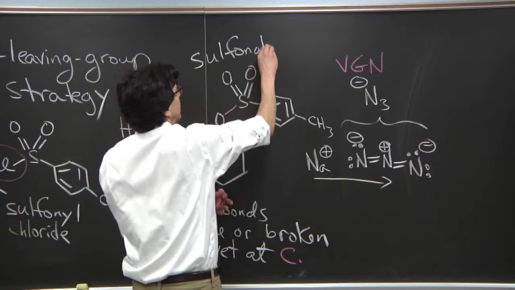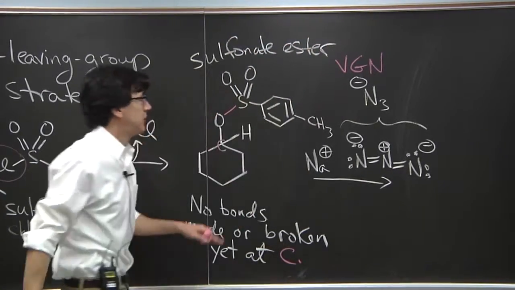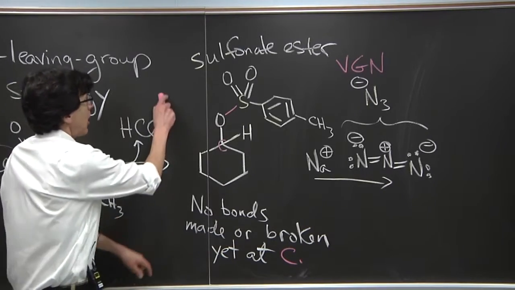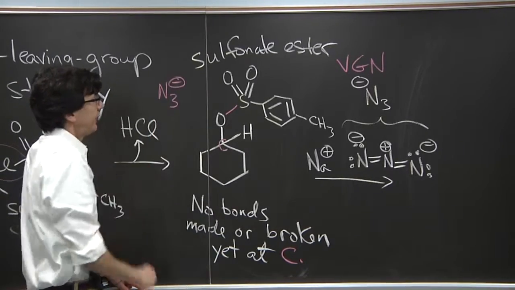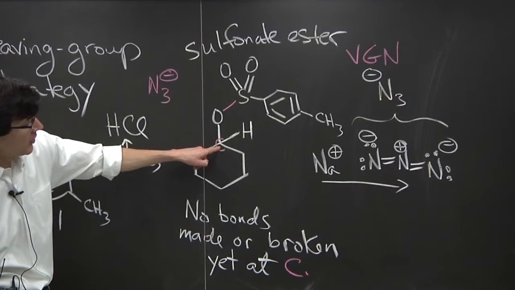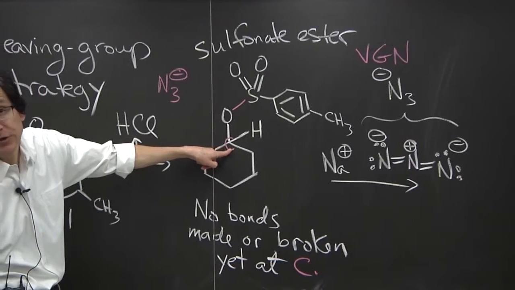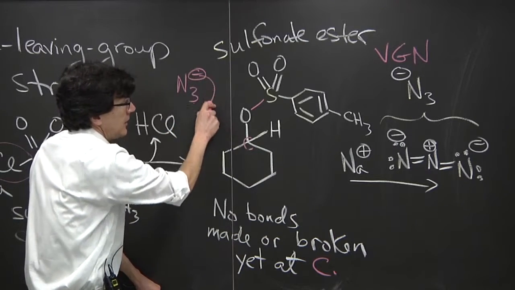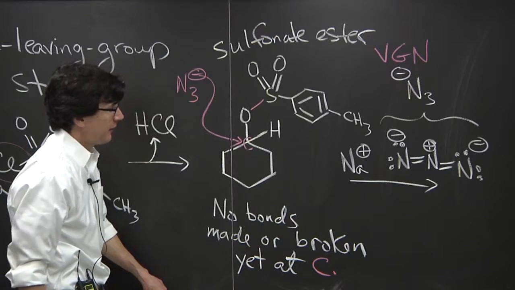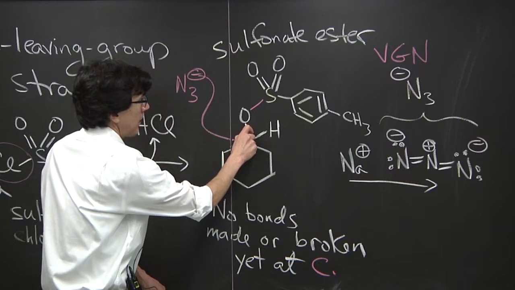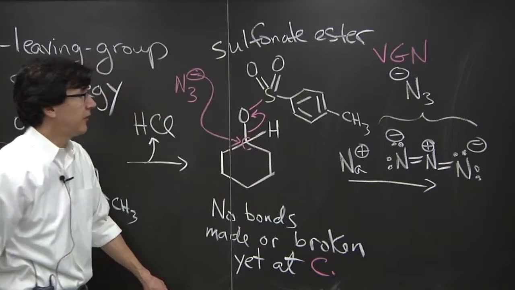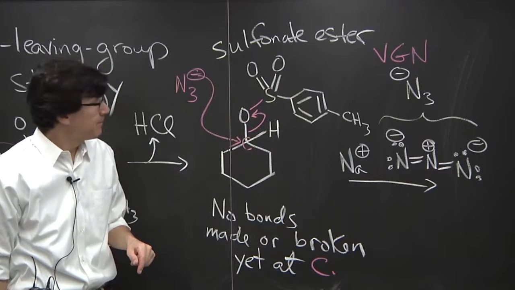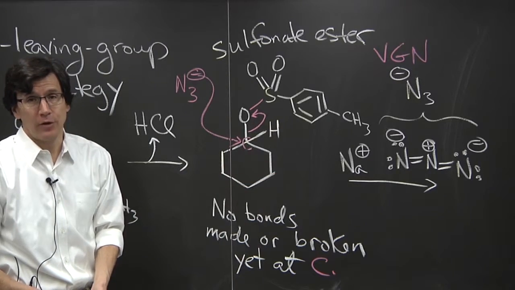So you have seen examples before of SN2 reactions of sulfonate esters. Can you write the product? Let me redraw the azide anion over here, N3-. Now bonds are going to be made and broken at this carbon, because this is the tetrahedral carbon that's undergoing SN2 substitution. Start your arrow pushing from the nucleophile. Here comes the nucleophile. It adds to the pink carbon. The bond between the pink carbon and the leaving group breaks. And here's a good opportunity to remind ourselves what a good leaving group this sulfonate anion is going to be. So draw the product if you haven't already.